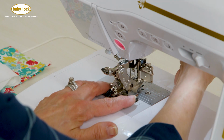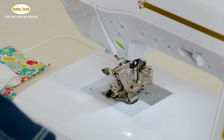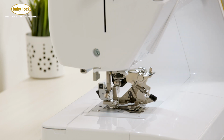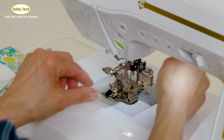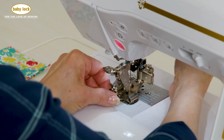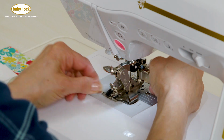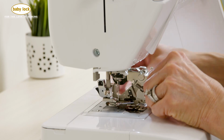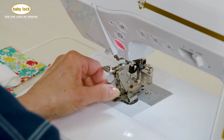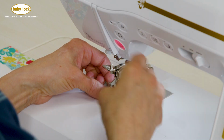Okay, now that I have the foot in place and it's snapped on, what I'm going to do next is lower the needle into the machine itself. And what I need to do is make an adjustment so that it can go in without being restricted. And so this is where those screws that I've loosened up will allow me to position the foot either side to side or front to back. So did you notice how I just pulled this piece back here? And now what I'm going to do is drop the needle.